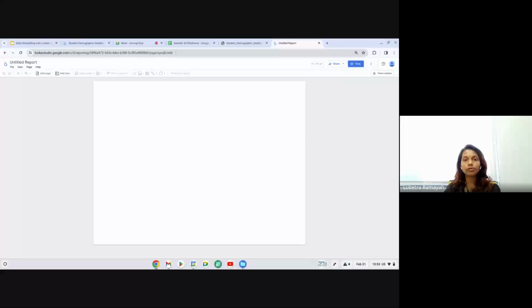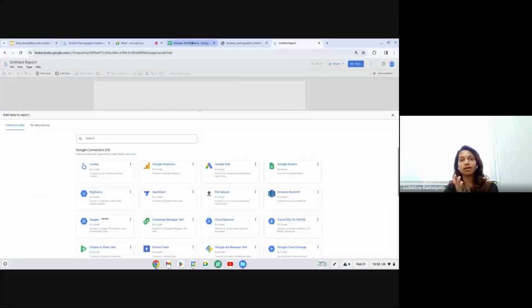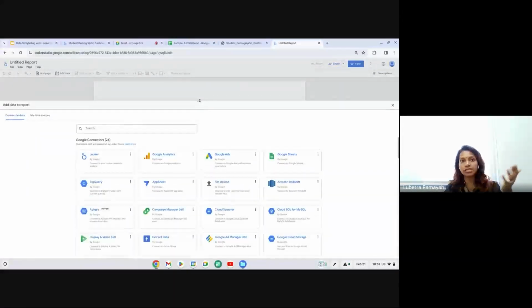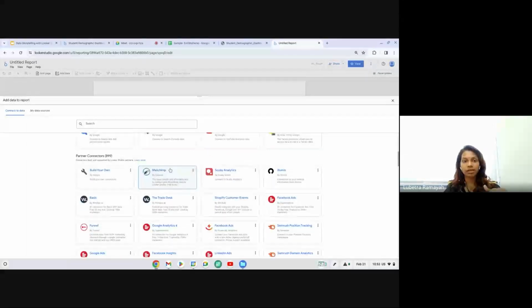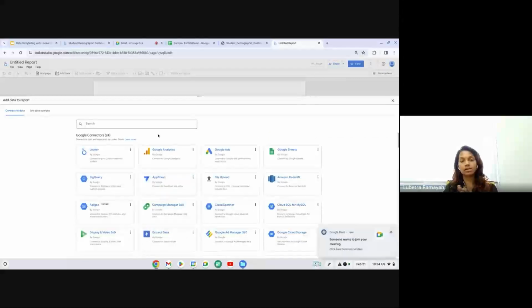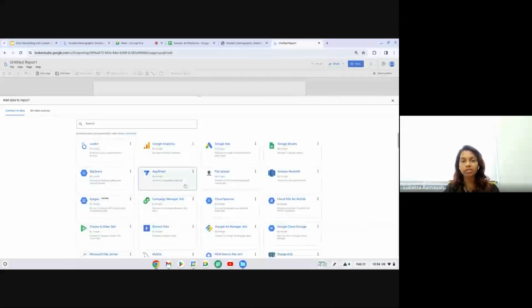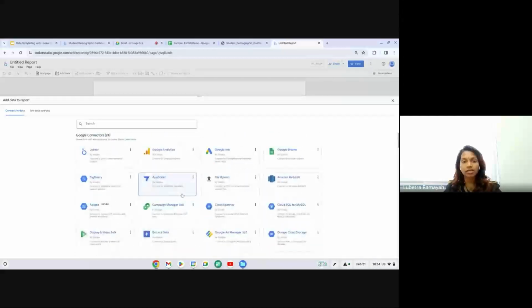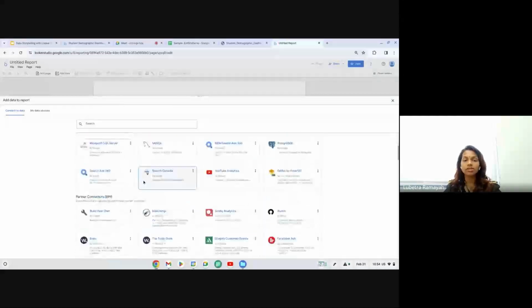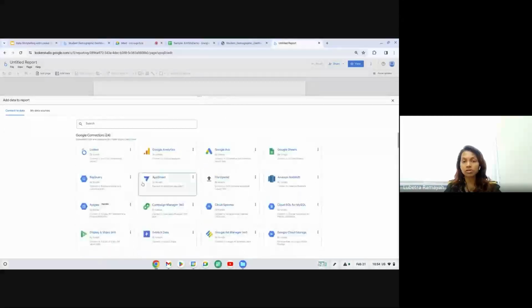Okay, I will demo you the sample university data that I actually showed you previously. So here when I click create report, it will automatically show which source you want to connect. As I mentioned to you, there's 800 over data sources you can connect.